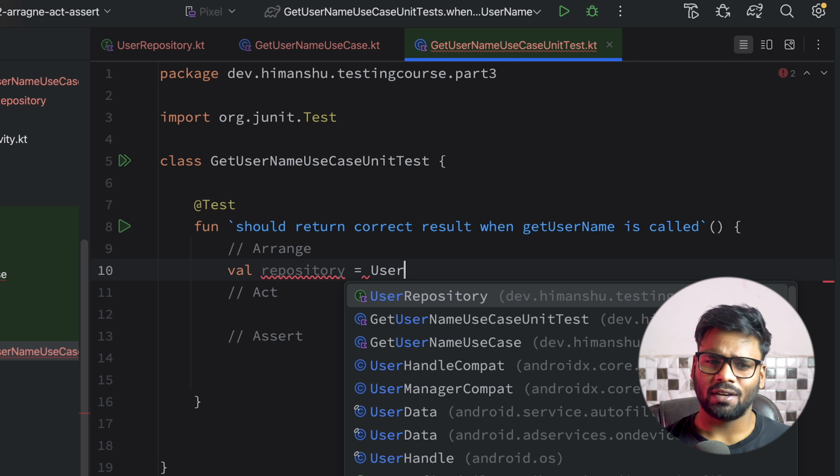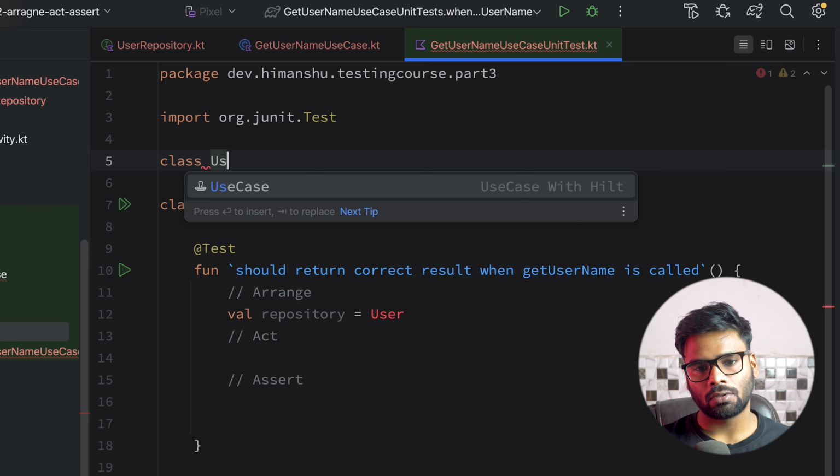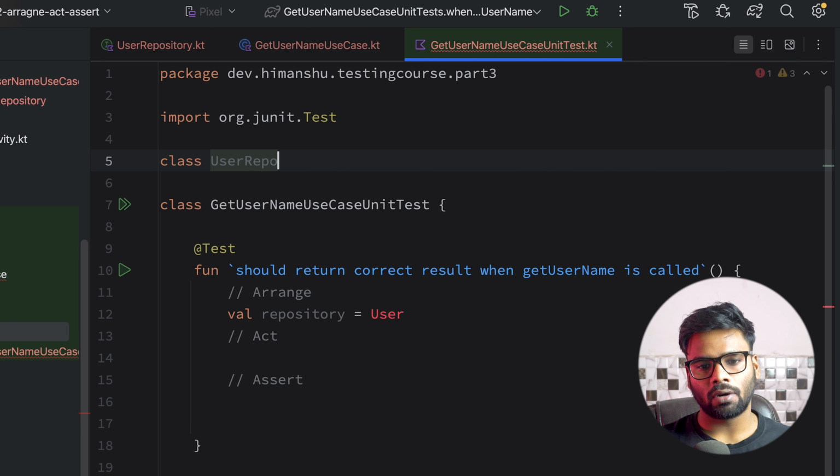Oh wait a second, we cannot create an instance of our user repository. Here we use stubs. What are stubs? Well, a stub says I will return you a fixed fake value when you call me. That means we shall write here a user repository implementation, and to be more specific I'm gonna call it success implementation.